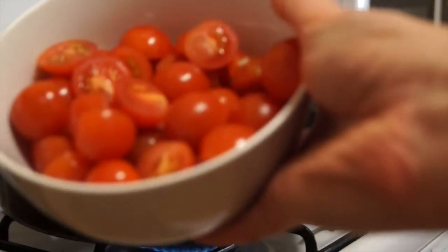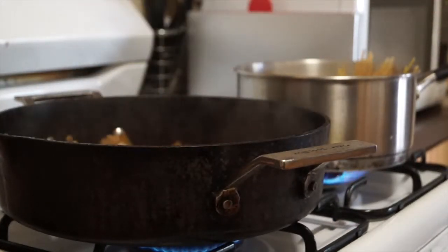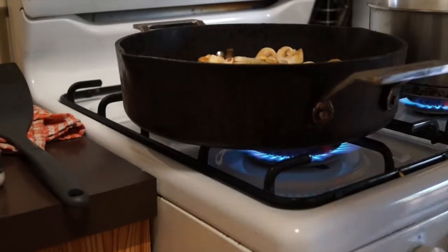When they've really softened, I'm adding in 250 grams of cherry tomatoes which I've just cut in half. I'm also adding the same in mushrooms — you can add as much or as little as you like. Add in a little bit more vegetable stock if needed and just allow them to start to cook.